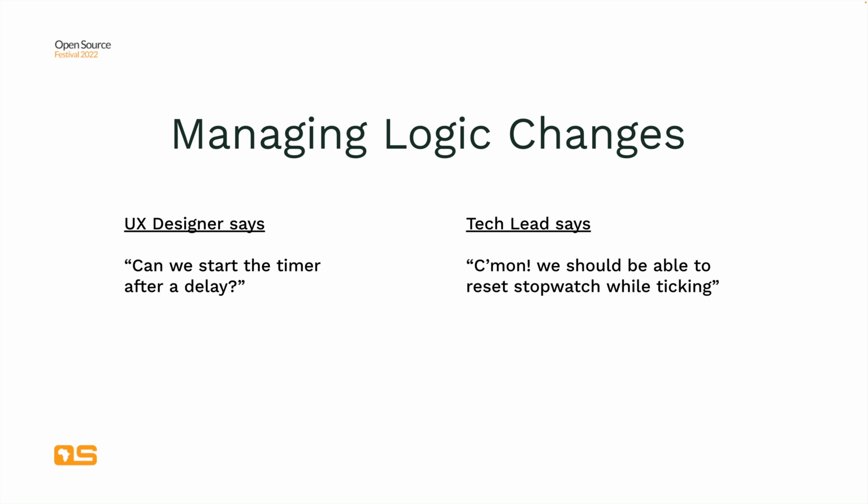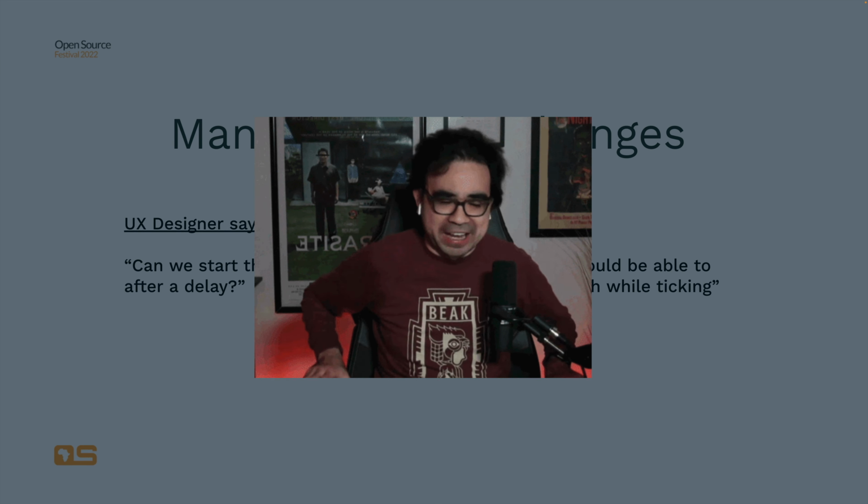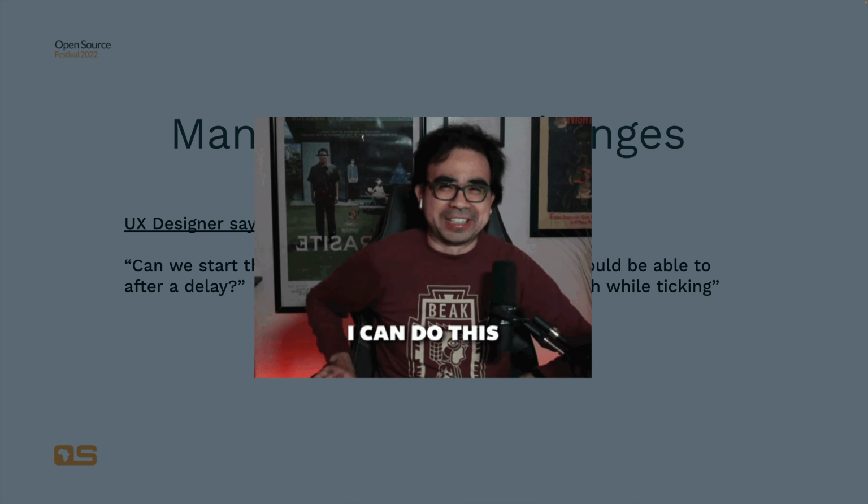If you are not using state machines, you probably would have to figure out launching the use interval hook, if you're using React, to try to modify the logic in there, go to the stopwatch component, tweak some logic, add some if conditions, and just get it working, and it's all done. The problem is it gets more complex as requirements change. But if you're using a state machine, the way you feel when these logic changes come in should be like, yes, I think I can do it. Let's get it done.